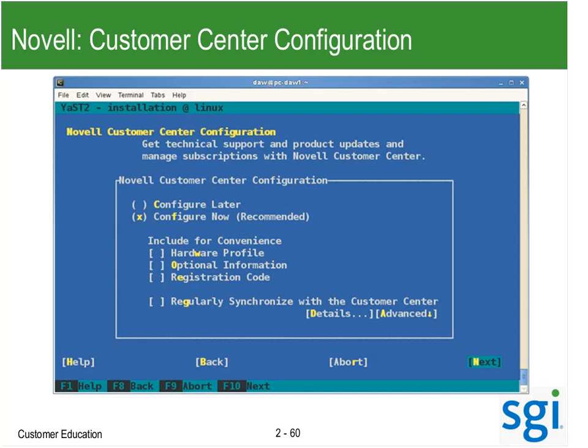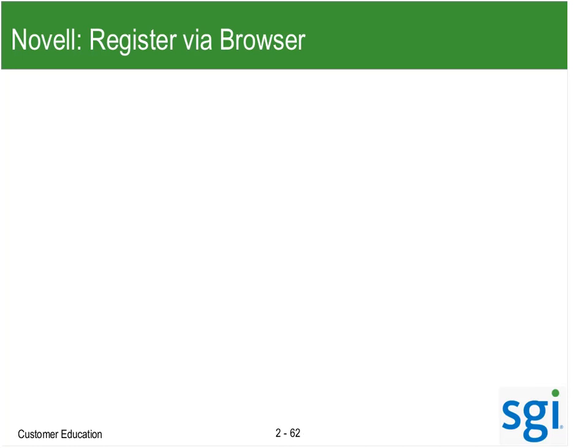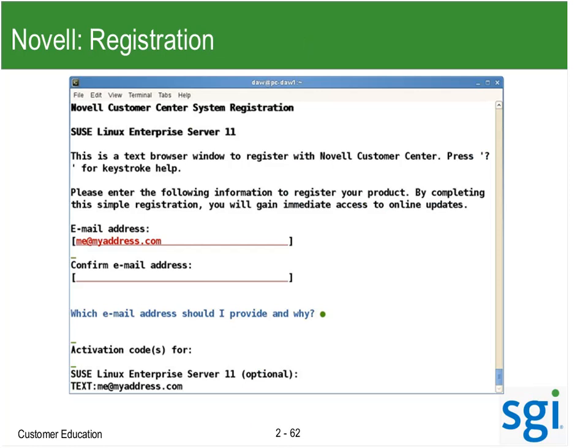Also, I'm going to leave it to you as to whether you want to actually configure now or later. The lab manual that I have has you configure the update server now. So I have selected configure now. Usually I will not include anything else. Go to next and hit enter. Then it comes up with this. Now I will hit continue. And then this is the hard part. It may take a while, or you may have connectivity problems, but eventually you should get up a W3M browser.